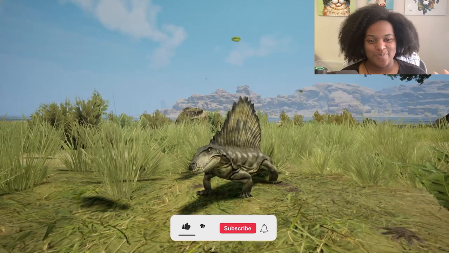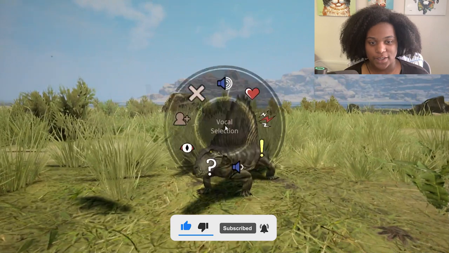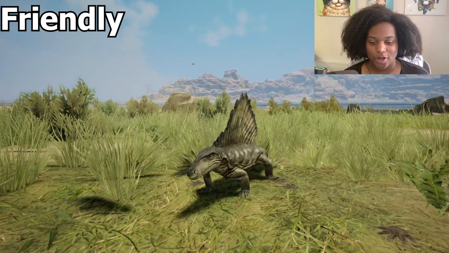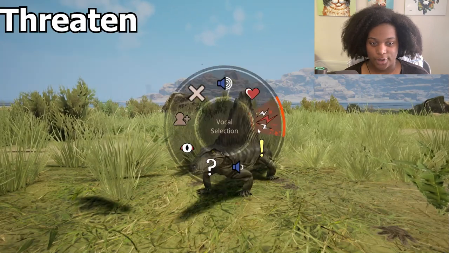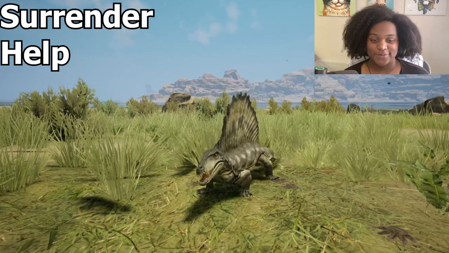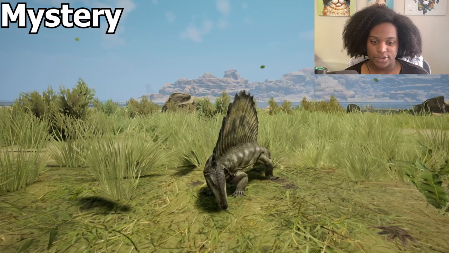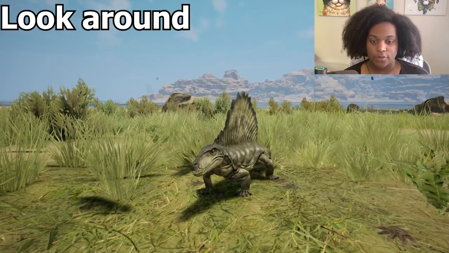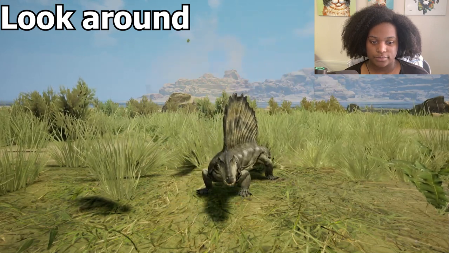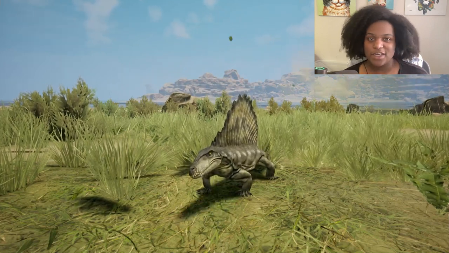All right, and here is the baby model. He's super cute, very tiny. Let's go through the calls right quick. Here is our broadcast. Our two call. Our threaten. Four call. Talk. Mystery. It's a scratch. And look around. They're so twitchy. And the invite is the same as the two call.